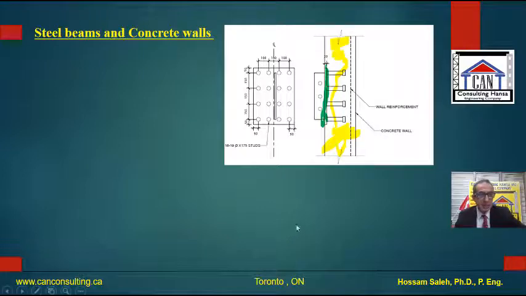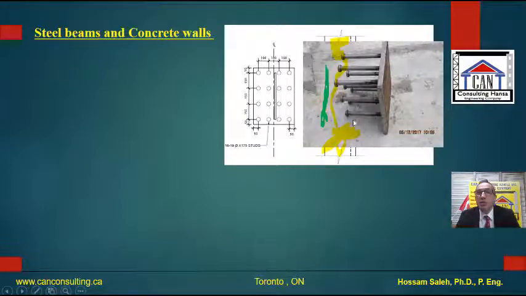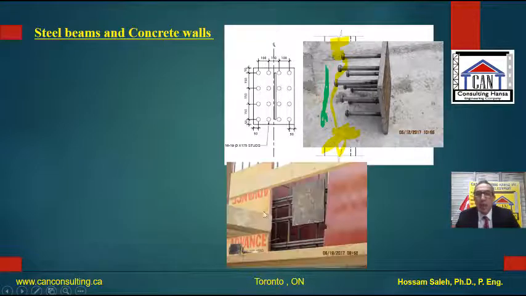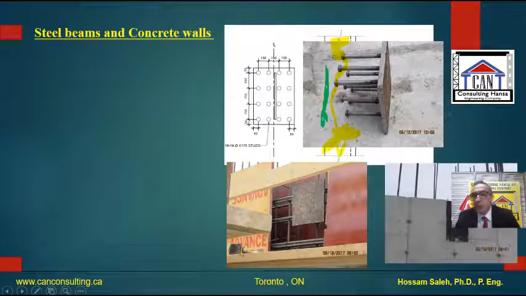Okay, let me make it simple and let's see that. So the steel cast-in plate, that's a plate with the studs that will be prepared in this shape, and then they put it in the formwork like that, and then when it's finished it looks like that. So that was one of our projects in Can Consulting. So you can have the steel cast-in plate like that, then you can weld a plate to it, and then you can add a gusset plate, and then you can have your steel beam connected to the steel here. So that's one of the options.